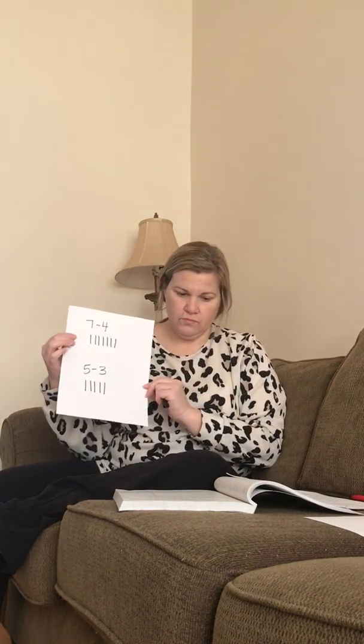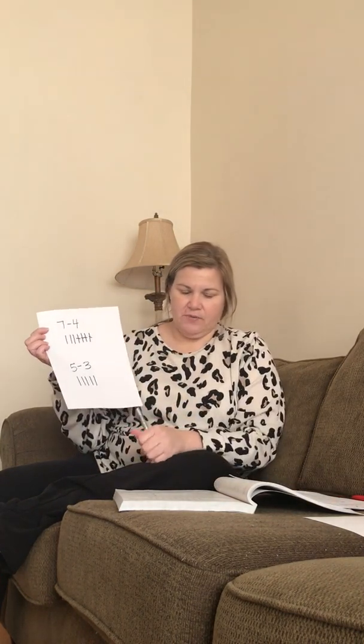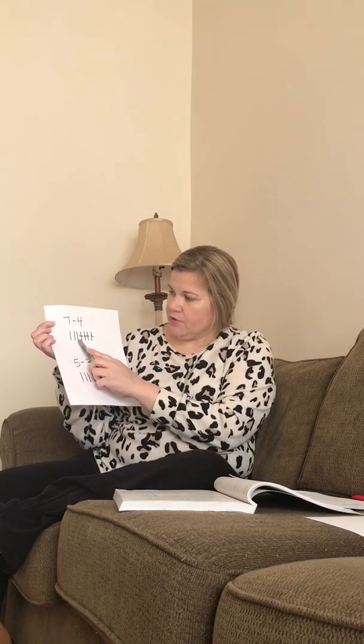Let's do another problem. I have 7 minus 4. What kind of problem is this? A minus problem. What does this say? Minus 4. What does minus 4 tell us to do? Subtract 4. Or cross out 4. So watch me cross out 4. 1, 2, 3, 4. Let's see how many lines we have left. I'll touch and you count. How many did we end up with? 1, 2, 3. 7 minus 4 equals 3.